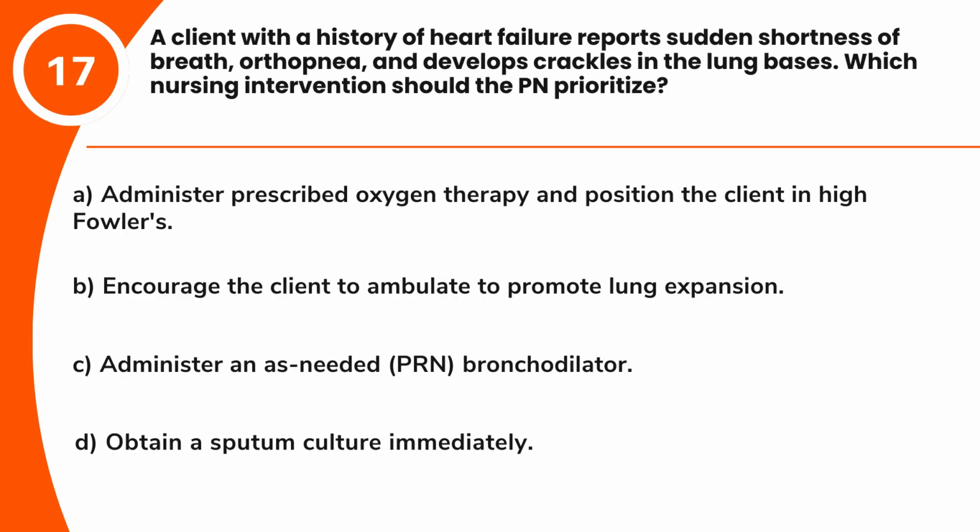Question 17. A client with a history of heart failure reports sudden shortness of breath, orthopnea, and develops crackles in the lung bases. Which nursing intervention should the PN prioritize? A. Administer prescribed oxygen therapy and position the client in high Fowler's. B. Encourage the client to ambulate to promote lung expansion. C. Administer an as-needed PRN bronchodilator. D. Obtain a sputum culture immediately.